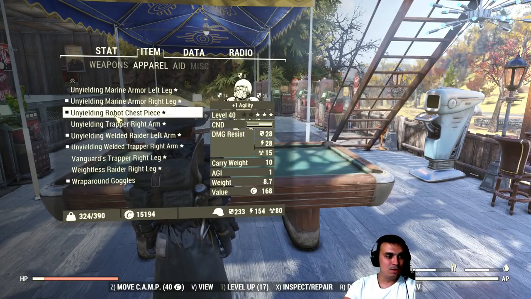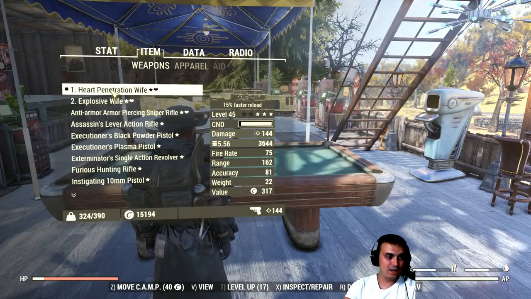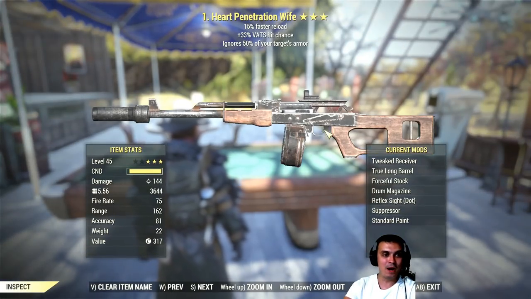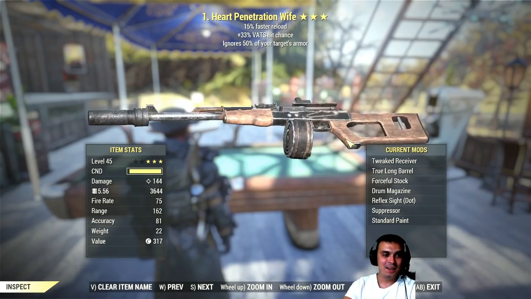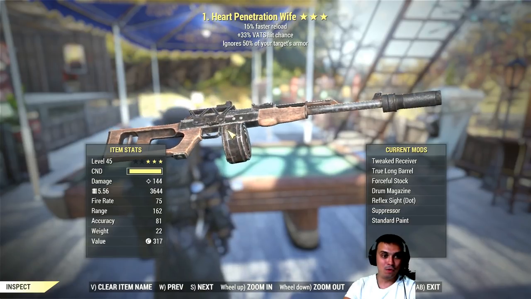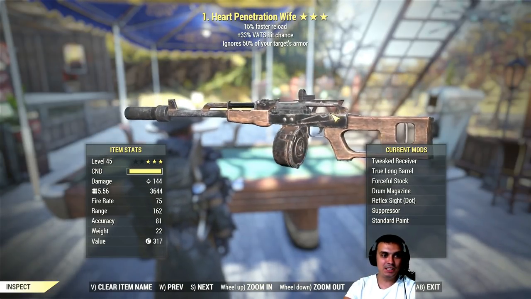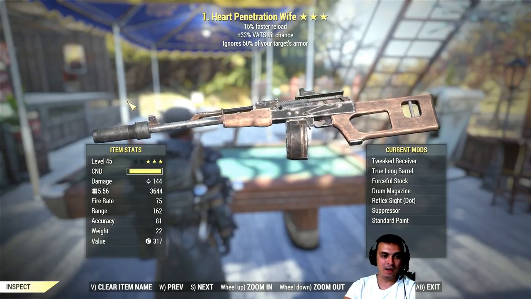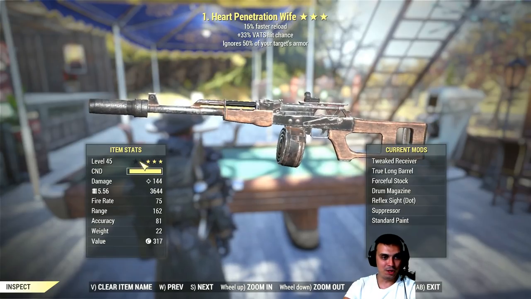Okay, so let's navigate to my guns, the guns that I use. My favorite gun from now on is this one right here, the Hardened Penetrating Rifle. It gives 15% faster reload, 33% VATS hit chance, and AA, so armor penetration. It's a really good one.